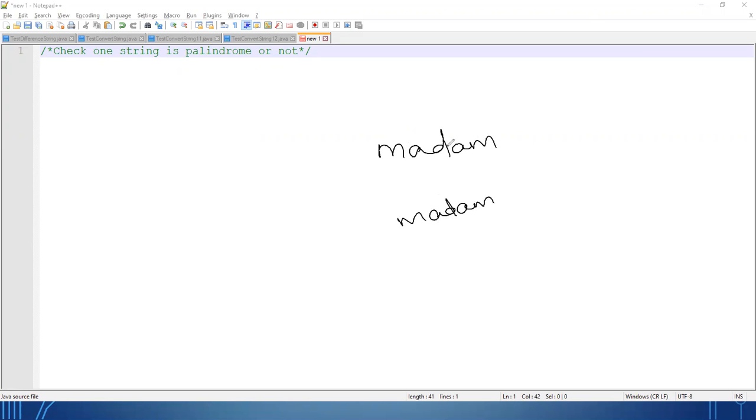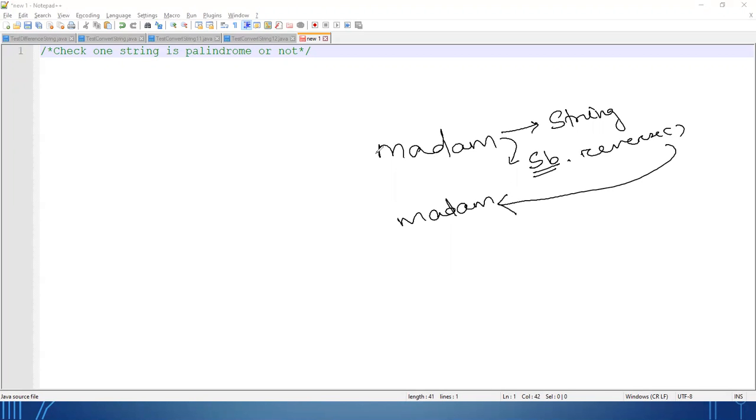So I'll take this input in the string class, but I have to reverse it, so I'll use the reverse method. The reverse method is available inside the string buffer class, so I'll convert this into a string buffer class object, then call the reverse method to get the output, and then compare both values to see whether they are equal or not.